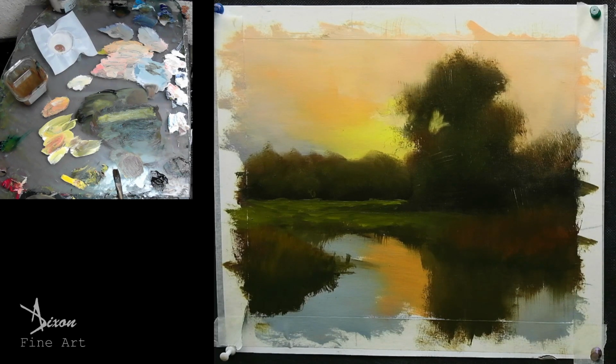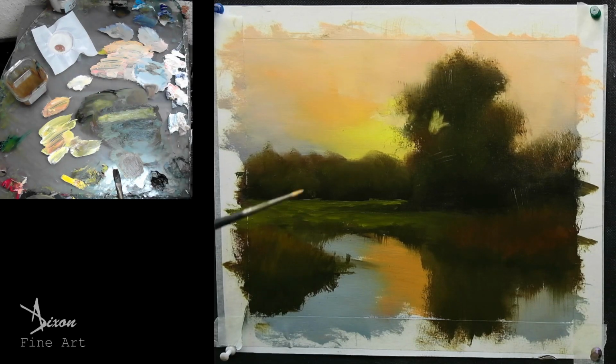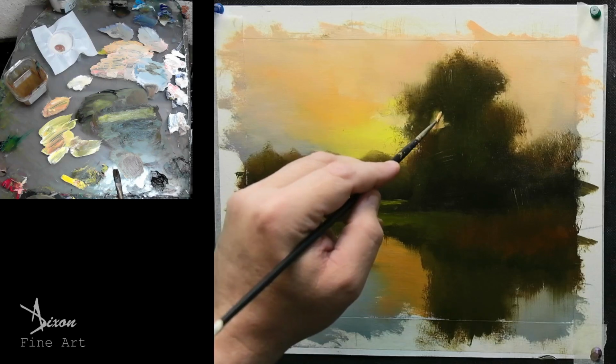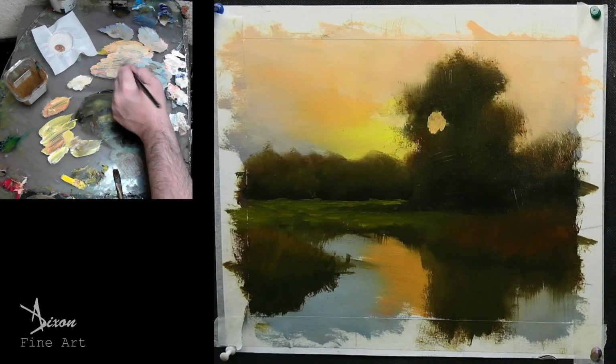And I want to put in, if I can find my brush, here we go. All right, let's just put in some more background here, backlight in here. Let's fill this in. Okay. Actually, I'll use a thinner mixture here because I do want to go over that in a second or two. All right, that'll do now. Now I have a bit of a conundrum here. I think I am going to put in a sun. I'm going to put a bit of a sun in here.